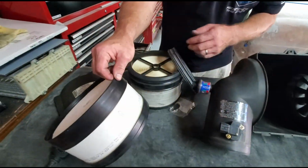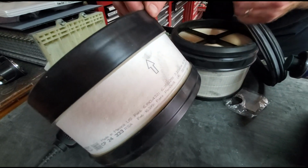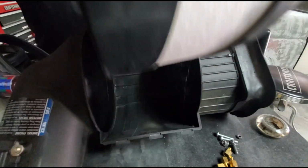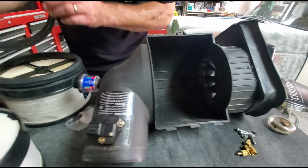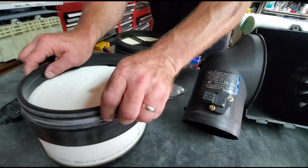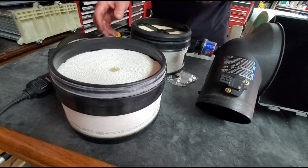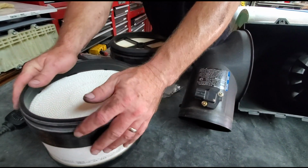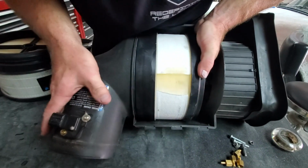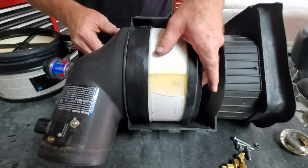This OEM filter, you can see that we have an arrow pointing for air to be brought in this way. So it needs to go in this way. So we're going to put that down here. And this is the gasket that goes on the housing. That's going to seal inside the air box. I heard it snap, so it is locked into place.